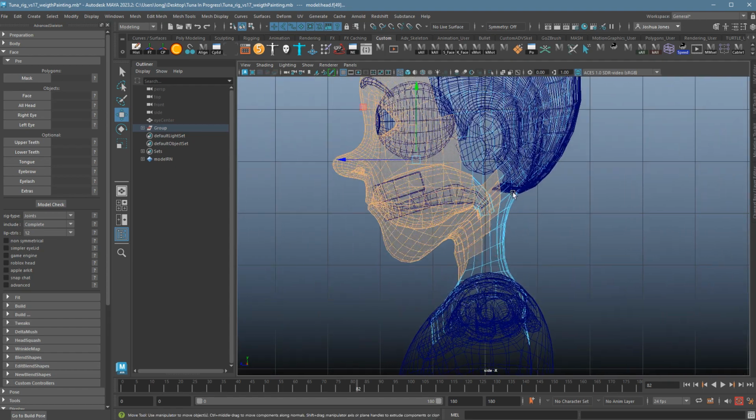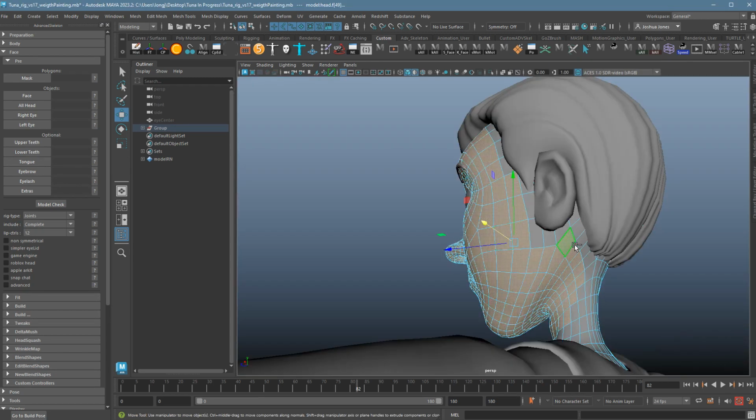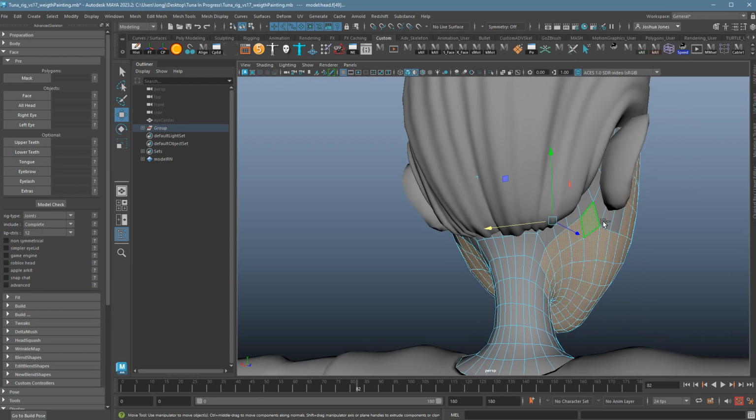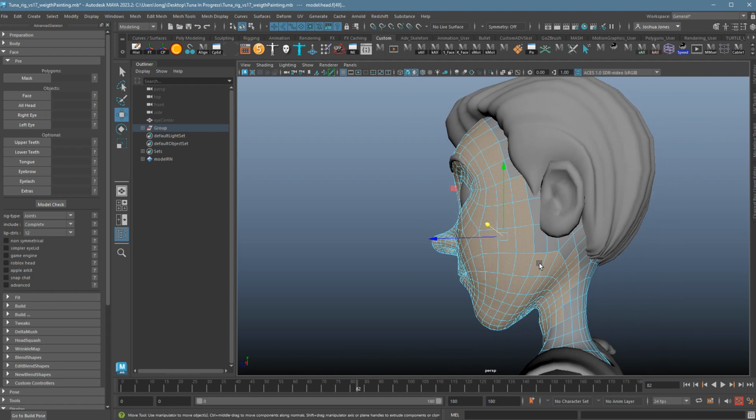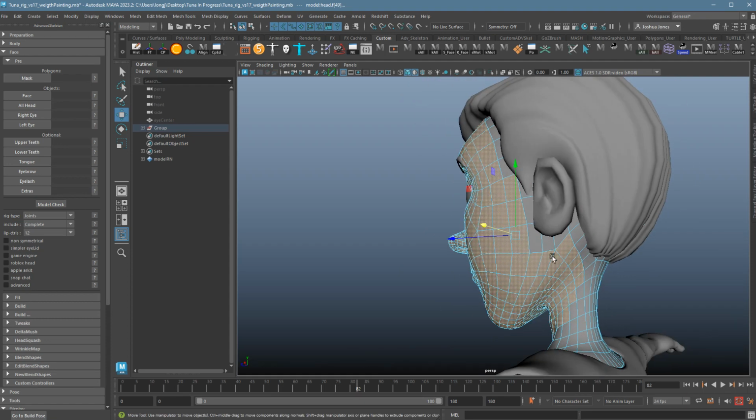So maybe about like that. And since I'm so close to grabbing the whole mouth sock, I might as well just get it, and then I can deselect these. So again, if you're unsure, grab more. That should be pretty good. Actually, yeah, I kind of want that one. Unfortunately, the topology isn't really great here.